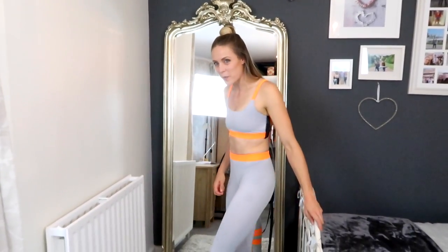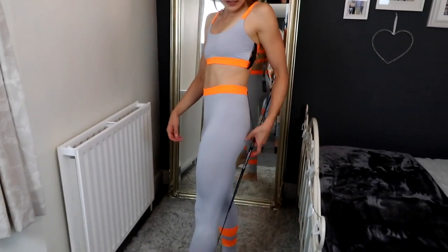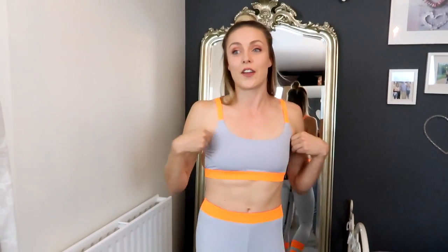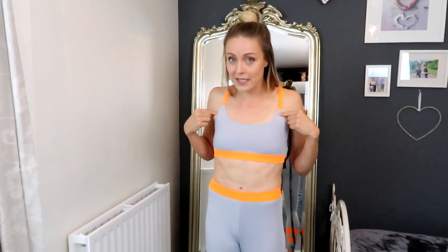I think these leggings are actually fairly mal-fitting — they're a little bit baggy around the crotch area. Yeah, definitely not keeping these. I might keep the top, I do quite like it. I really love the back. The only thing is when I first put it on it was quite nippy — I don't know how I feel about nippy tops.